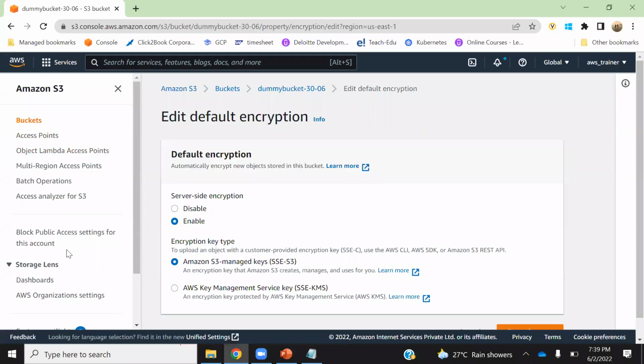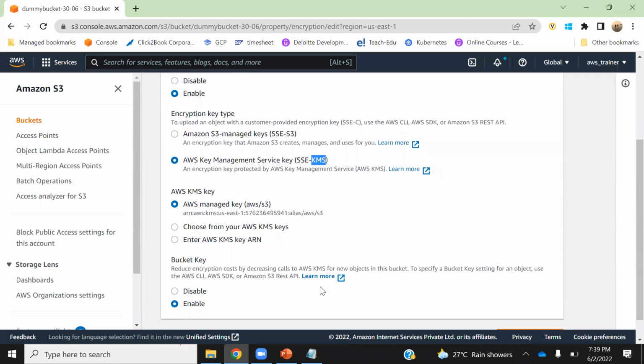So if you come back here, this is what Amazon is showing. SSE-S3 means Amazon will manage everything, or SSE-KMS, which is 50-50 ownership. SSE-CMK is not being shown here, but obviously when you request, you will get that also.